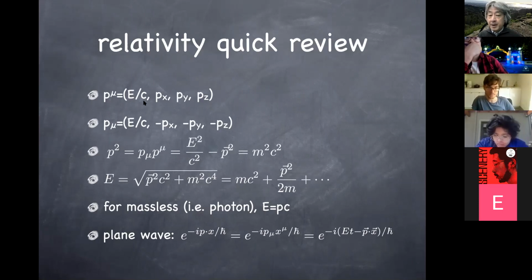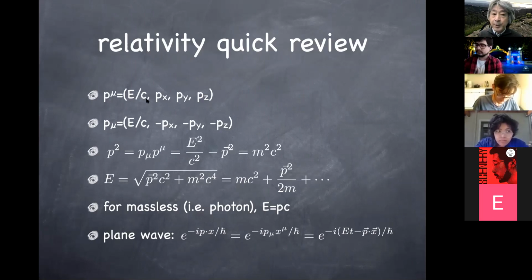But now we have the same problem with time and space again. Energy and momentum are measured in different units. Energy is in joule. Momentum is kilogram meters per second. They come in different units. But here again, we use c as a conversion constant. So c is really again some mechanical thing here. It's a conversion constant, just like when you convert between mile and kilometer, if 1 mile is 1.6 kilometers, it's just a conversion constant. In the same way, c is used as a conversion constant to unify them to the same unit.